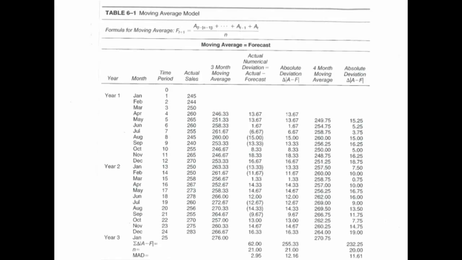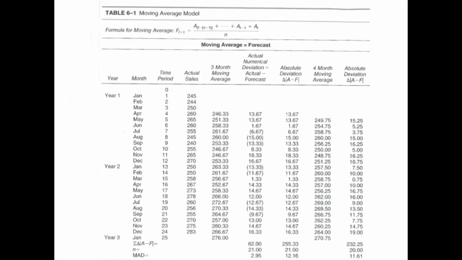Notice I did not call it a mean absolute deviation. It is not that. Although this seems small, examination of the column shows some months' deviations were quite positive, for example, December of year 1, and some months whose deviation was quite negative, for example, August of year 1. Therefore, large positive and negative deviations washed or canceled each other out when computing the mean actual numerical deviation. This mean deviation of 2.95 units does not take into account the high variability seen when examining the forecasts and sales month by month.